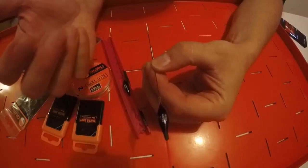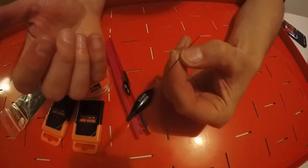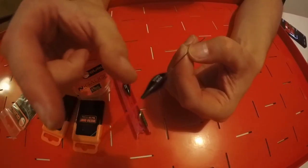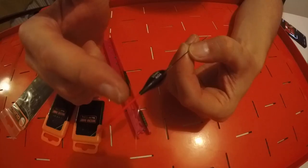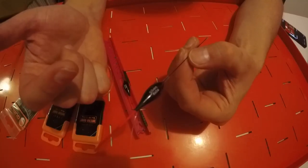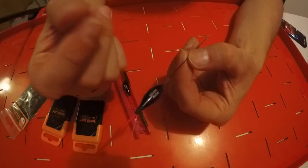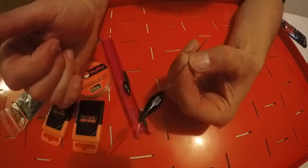Okay guys, well this is the rig I've used today. It's a Preston Innovation Silver 4x16 float, carbon stem, really thin neon nylon bristle at the top, really, really sensitive, great for reading bites, and I do dot these right down, so literally I've probably got a quarter of this bristle showing. If it's towing a little bit, then obviously I'll show a lot more bristle, which I have done today. I've had most of the bristle showing. It's a 4x16 that I've used. May seem heavy. I just favour a bit of a heavier float when I'm fishing for skimmers, just so I can get my shotting pattern right, get the bait down, and then the droppers just to flow through that last little quarter of the rig.